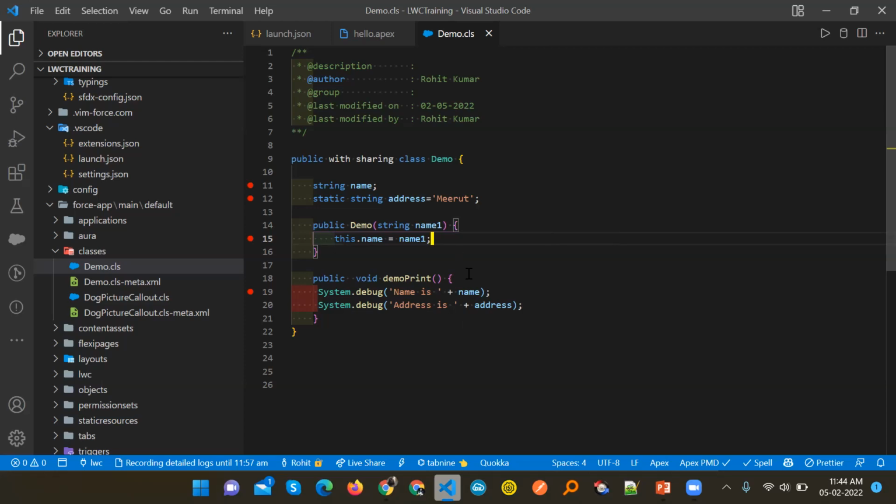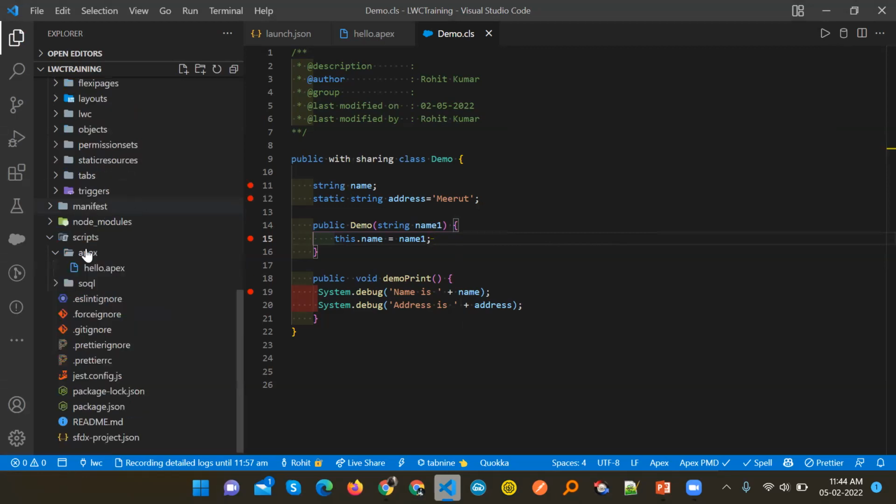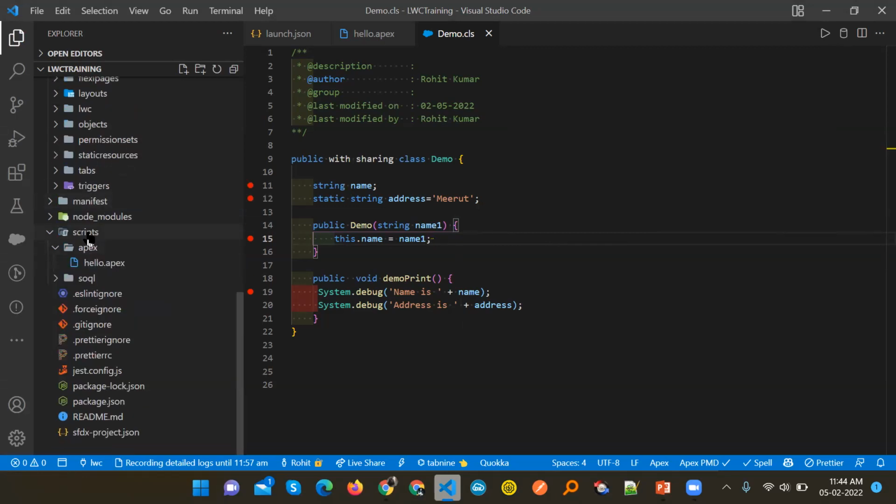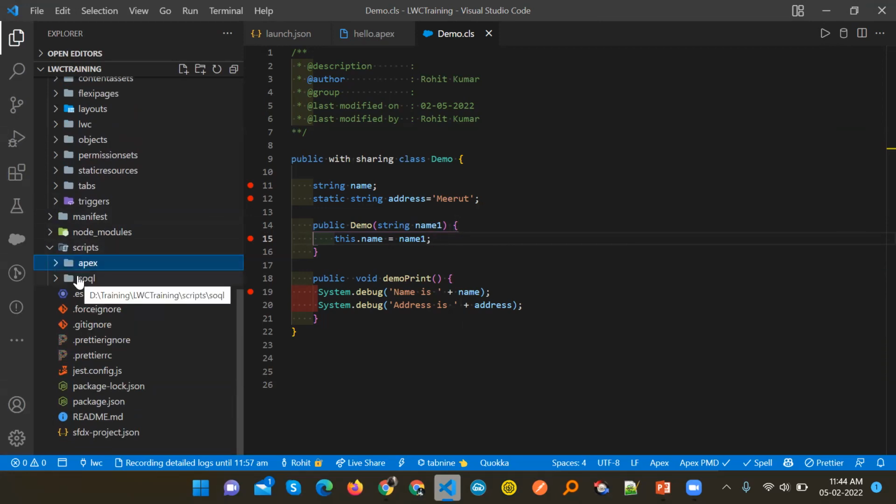So here I already created this demo class. Now it's time to see how to execute this one. Just focus on this, it's very important for each and every Salesforce developer, right? Under the scripts folder, you have to click Apex and SOQL based on your need. Under the scripts tab you can see Apex and SOQL, so you can write your SOQL as well.